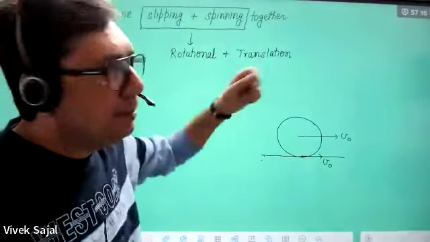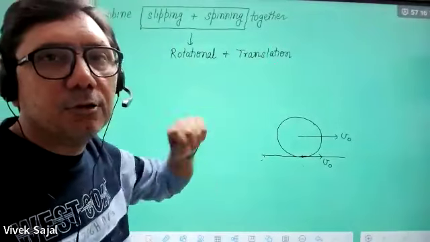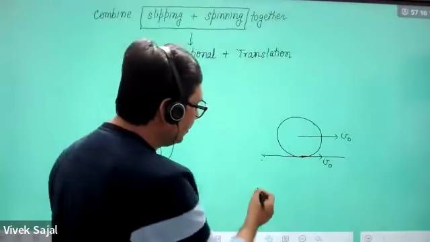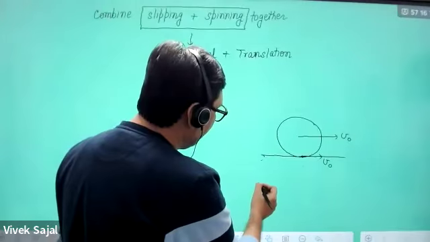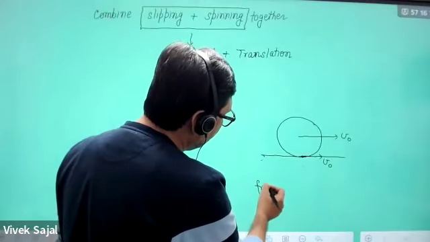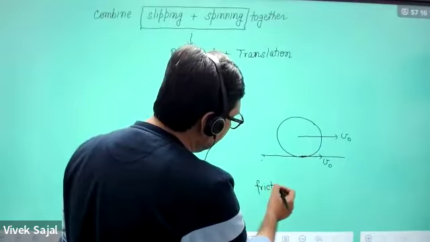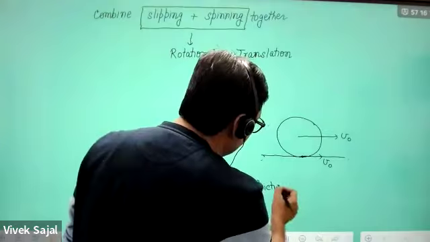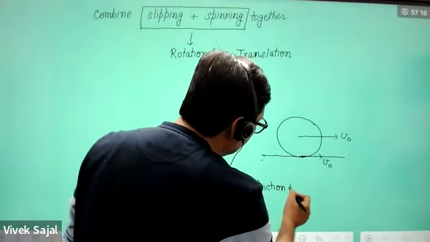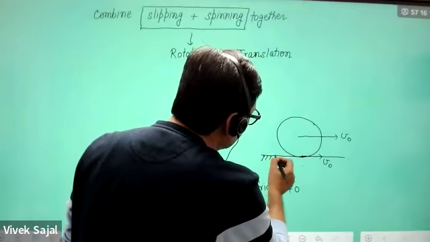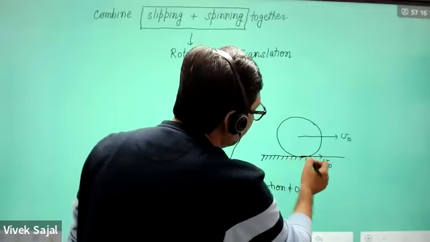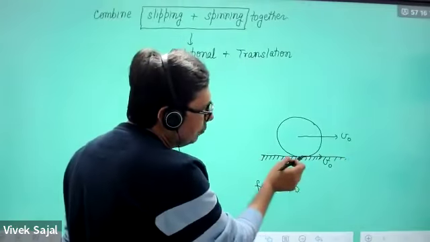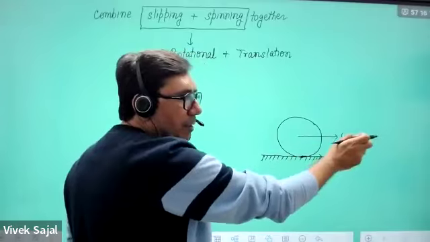So when can this torque come into the picture, when can this rotation take place along with this translational motion, which is known as slipping here? Try to understand, if this surface is having some friction, if friction is not zero, means this surface is frictional. There is some friction between them. Then what will happen? This particle is going to slip, it is going to move in the forward direction.